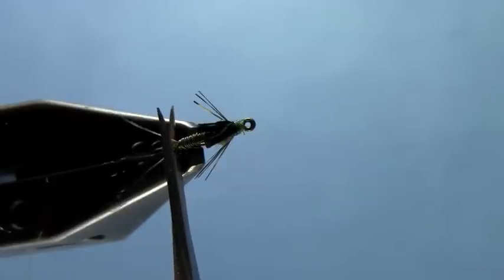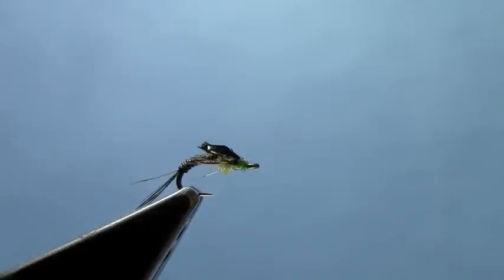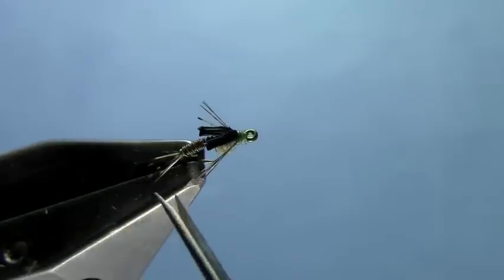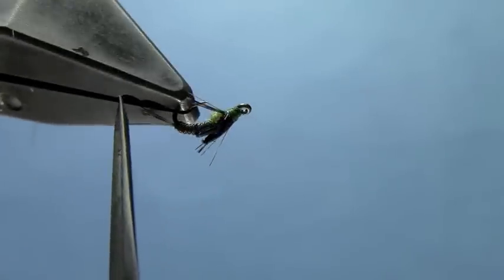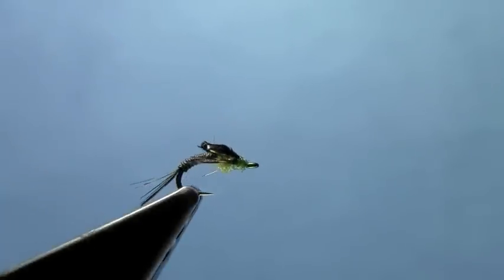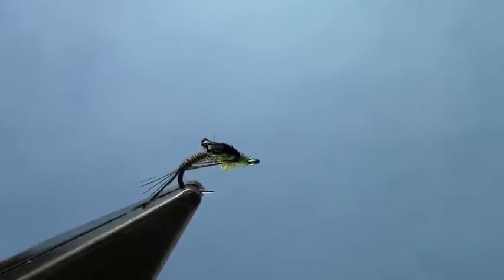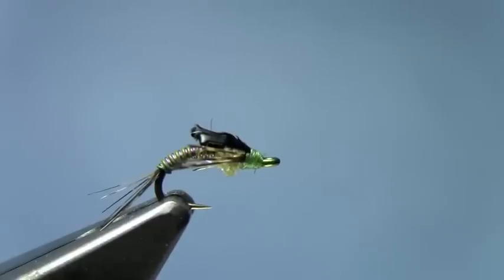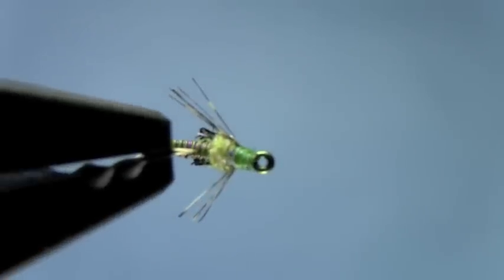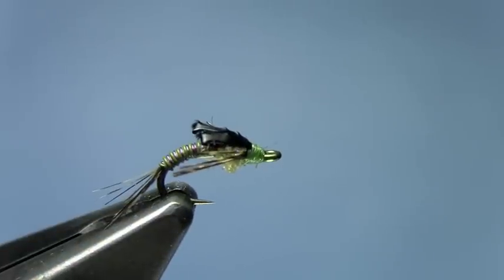Then we can take our tails and flare those a little bit and trim those off so they're about a body length. It's got a nice little hunchback effect. Those little biot wing buds I think are pretty cool, and the two-tone wire body is also really neat. Here's a little bit of a close-up of that fly — you can see how the two-tone wire body looks. If you fold that over, you get to see the nice effect of those little biot wing buds, the legs, and the underside of the body. Just a cool little baetis nymph pattern that works really well for the trout in Spearfish Creek and also on Rapid Creek. So tie a few of these up — they'll take a little bit longer than maybe a WD-40 or something like that, but they're very durable and they catch a lot of fish.